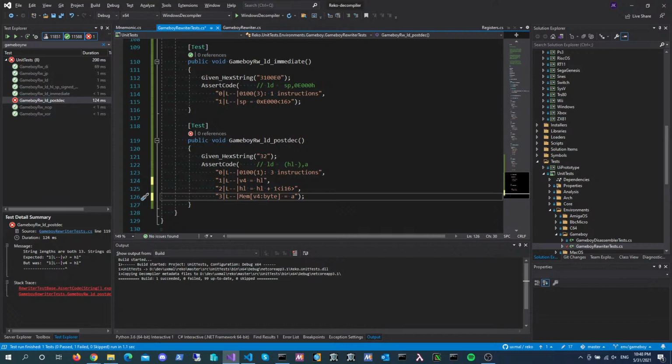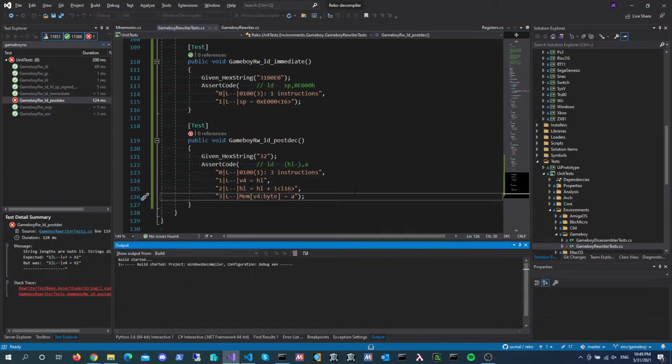So this has the correct semantics. We hang on to HL, we increment HL, and then we also assign or store to memory using the old value of HL, which is the same thing as implementing a post increment. Now the order of these instructions can be reshuffled in later stages by the decompilation. So we're good to go.